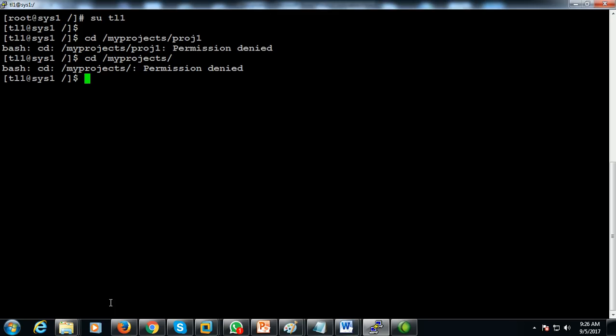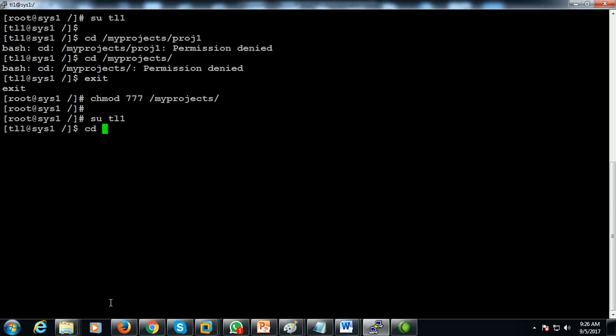So here the command chmod 777 my project directory. Full control you need to provide. Then you can go for su space team leader 1 and cd my project directory. Then open the project 1 directory.